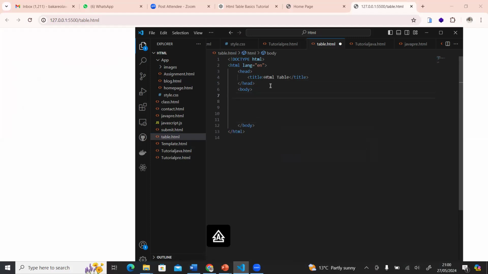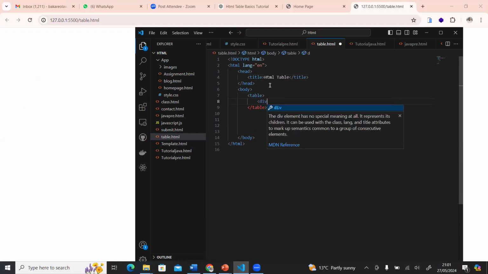The only thing that we need to do is to have a table tag. After creating a table, we can even give the table a title.